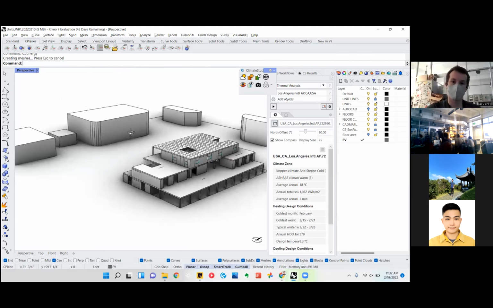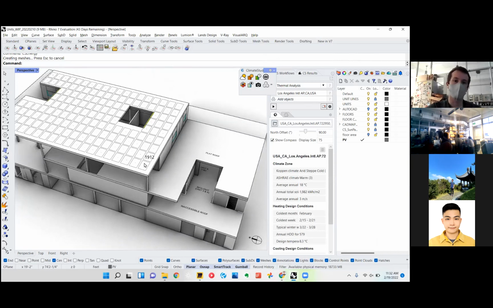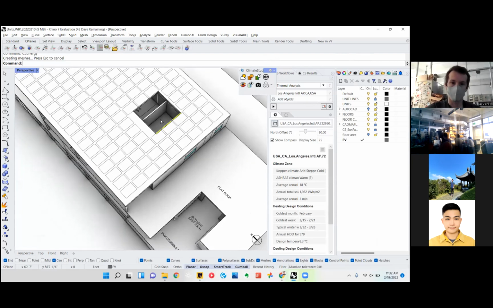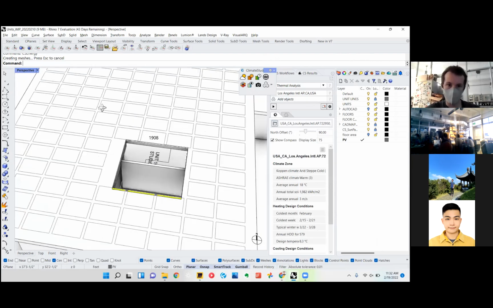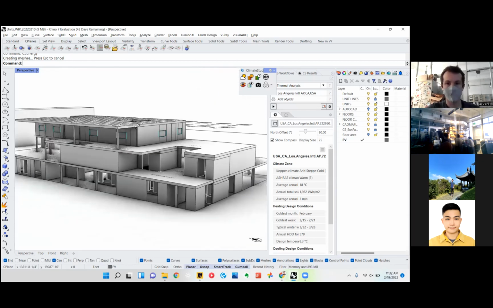Okay. Yeah, here's the Rhino file. So this is the building. And what you do is you place these sensors and then collect data. These are the sensors for the solar panels. I'm in a different simulation, but I placed some sensors on the first floor when I was doing the daylighting analysis.